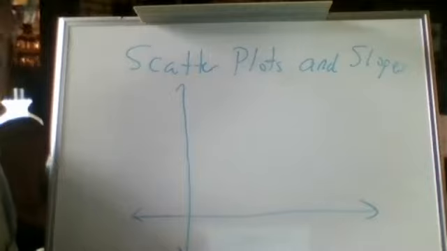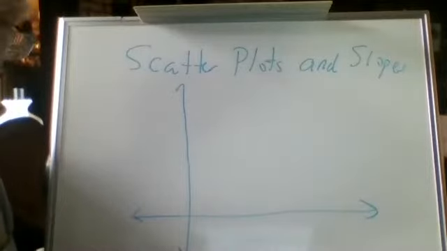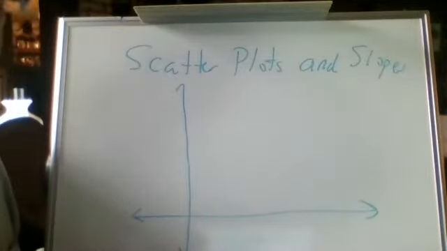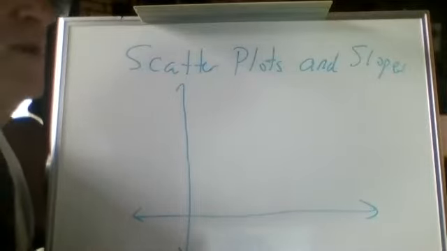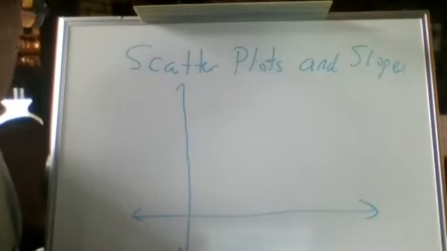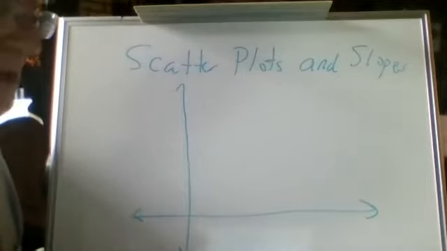So this particular lesson is on scatter plots and slopes. So you should have your books open to page 660. Remember, this is a video. You can stop it, pause it, back up, do whatever you need to. So I'm not going to worry so much about time. We'll talk a little bit about scatter plots and slopes, and we'll look at the assignment, do some of it together, which you're kind of missing out on the videos, and then we'll go from there.